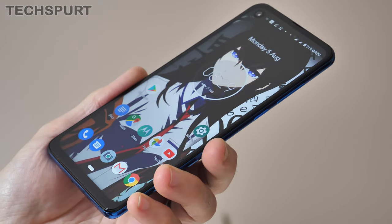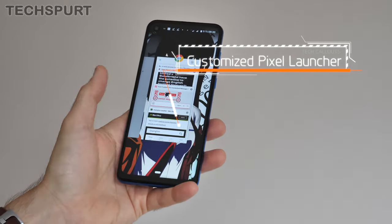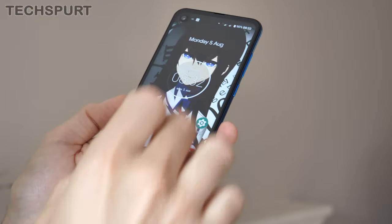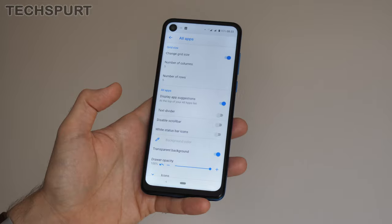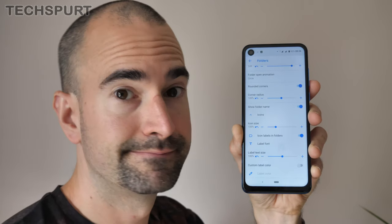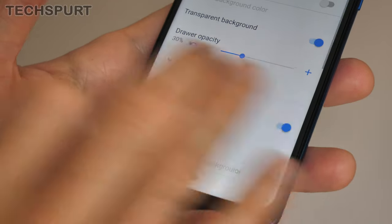First up, my favourite of the new launchers I tested was definitely CPL, which stands for Customized Pixel Launcher — customized spelled with a Z, because America. As the name hints, this launcher offers a stock Android look and feel in its default state, but dive underneath and you'll find you can tweak, fiddle and poke around to your heart's content. Pretty much every feature can be adjusted with a mind-boggling array of toggles and sliders, and you can cull bits you're not a fan of, like that bulky search bar or the at-a-glance widget.